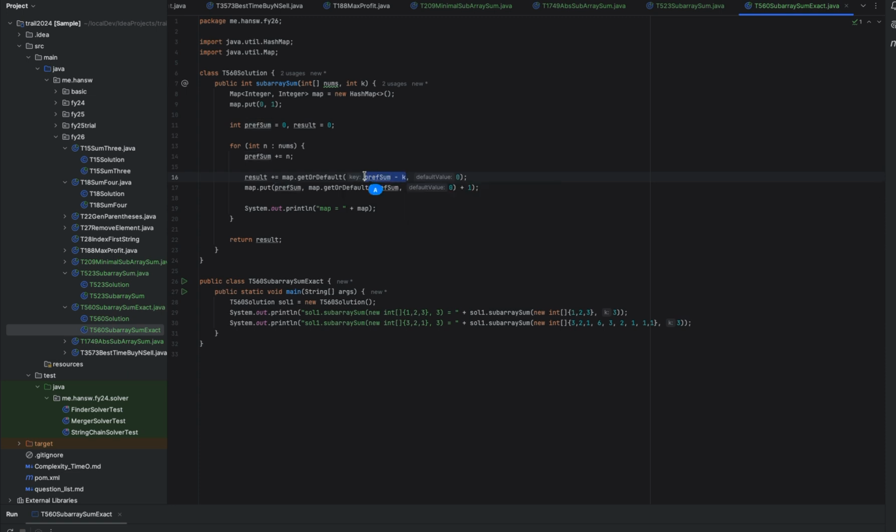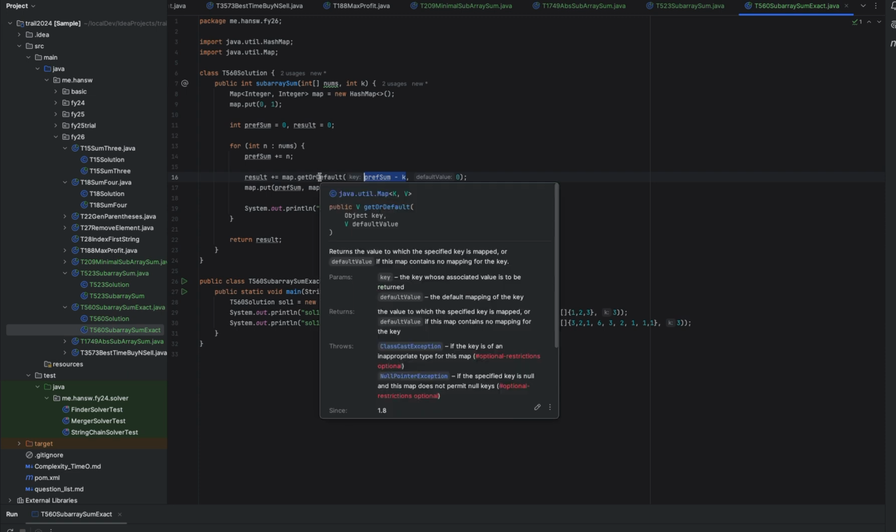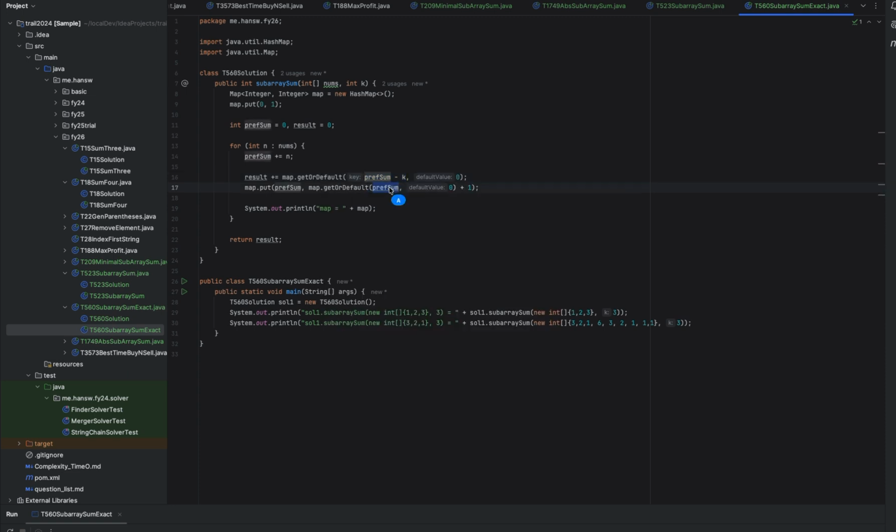If this prefix sum minus k has been found in the map, that means this number has been recorded as an occurrence in a previous iteration, so we know the result needs to be bumped further because we find another subarray inside this array that exactly matches k. From the previous finding to this finding, the delta between these two is exactly equal to k. That's the beauty of finding the delta through the accumulated prefix sum. Later on we'll look at the map and the result we have been accumulating so far.